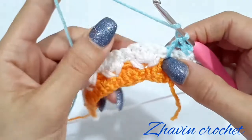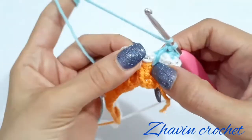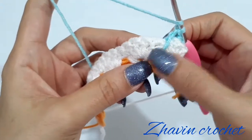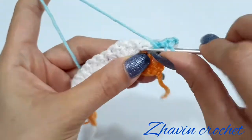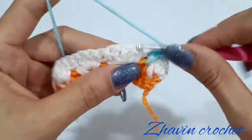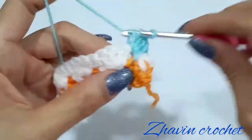Then go back to this row and make a group of three double crochets here between these two incomplete double crochets. Insert the hook under these loops and make a group of three double crochets. One, two, and three.